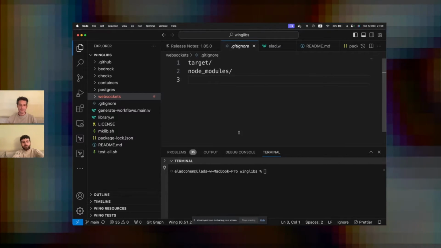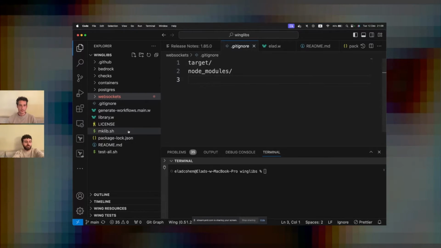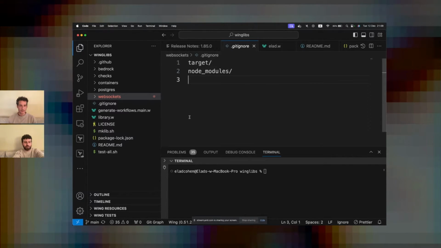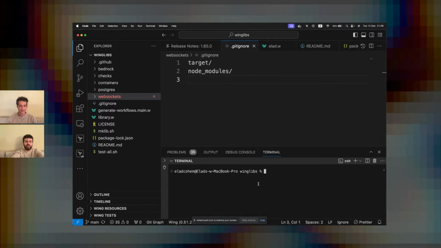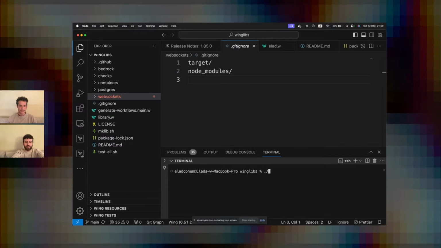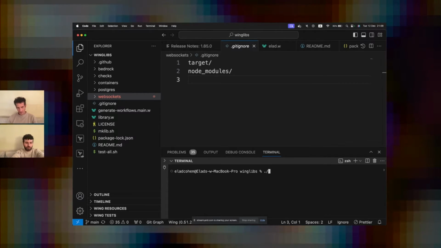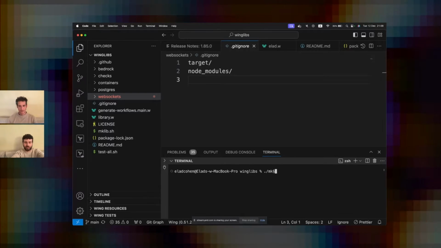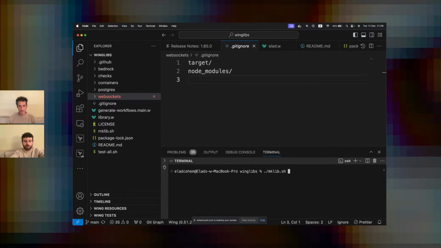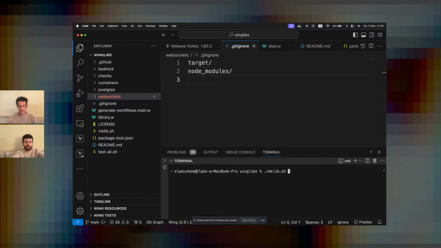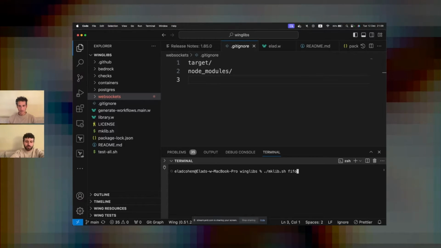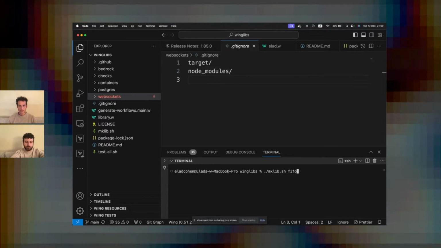So we even have a shell script that builds the skeleton of your new library for you. I think you just need to do something like make lib, right? Yep. And then the name of the lib, and we're going to call it WinQ, Fifo Queue.